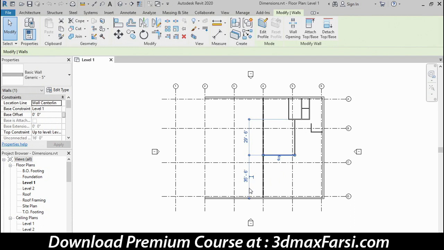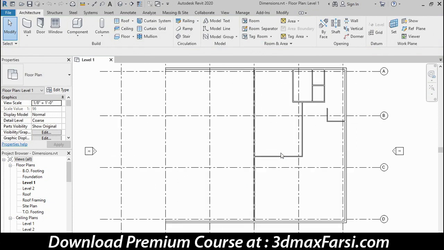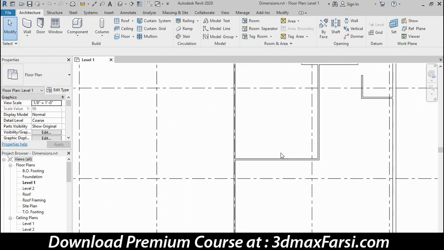So in the lower dimension, it went out to this exterior wall, and the upper dimension went over here to this horizontal wall. Now, you have some control over where those locations are, but one of the easiest things you can do is change the level of zoom on screen. So I'm going to deselect that wall, put my mouse nearby that wall without clicking it, and roll the wheel to zoom in a little bit closer.